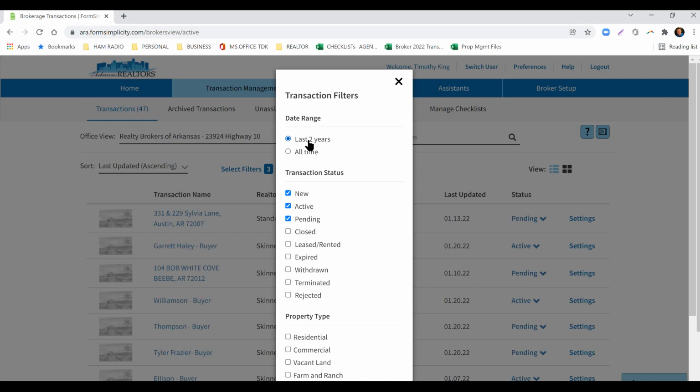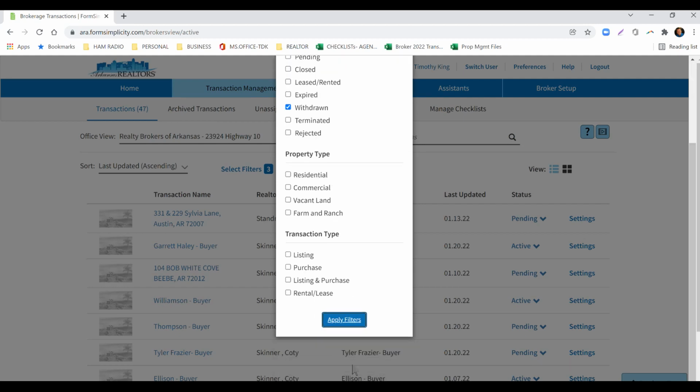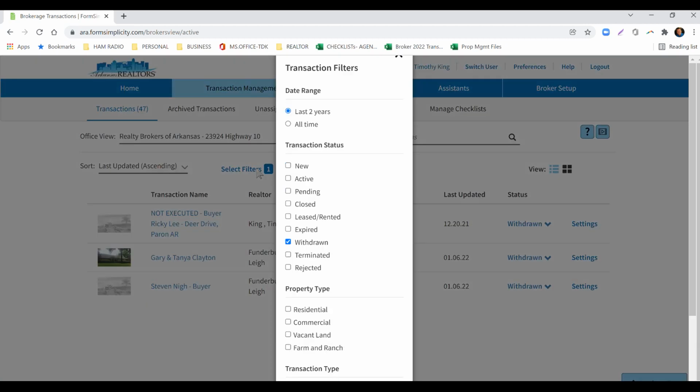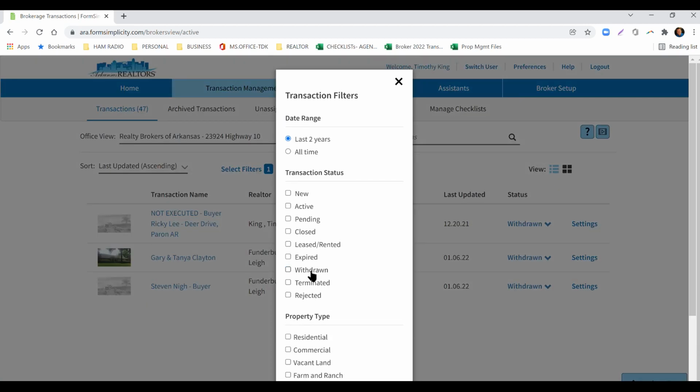I can see stuff for the last 2 years, and if I want to just go to things that have been withdrawn, I can click that, apply, and look, there's 3 things that are marked withdrawn. So these are ways you can help me and help yourself.